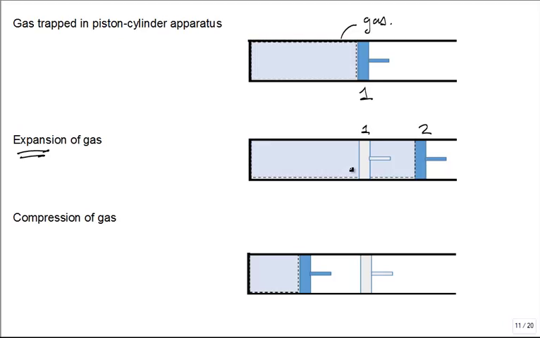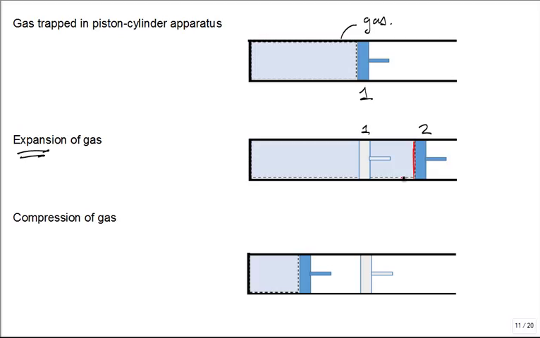It's very hard. Is the piston part of the system? Nope, the piston is not part of the system. The piston is part of the surroundings. Look where the dashed line is. It ends at the face of the piston. The face of the piston is part of the surroundings. This gas is the system, and it pushes back the piston. It does work pushing it back. It's a positive work out of the system.